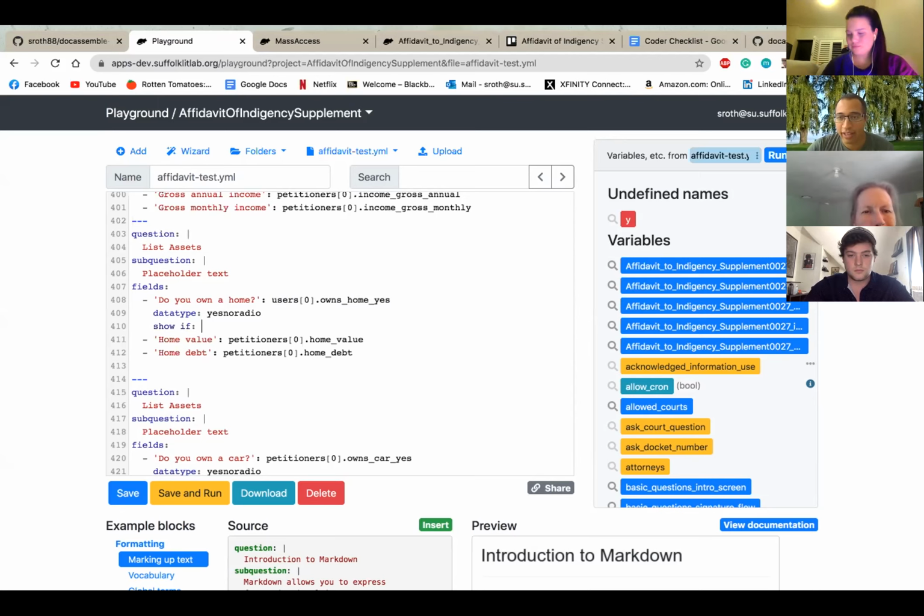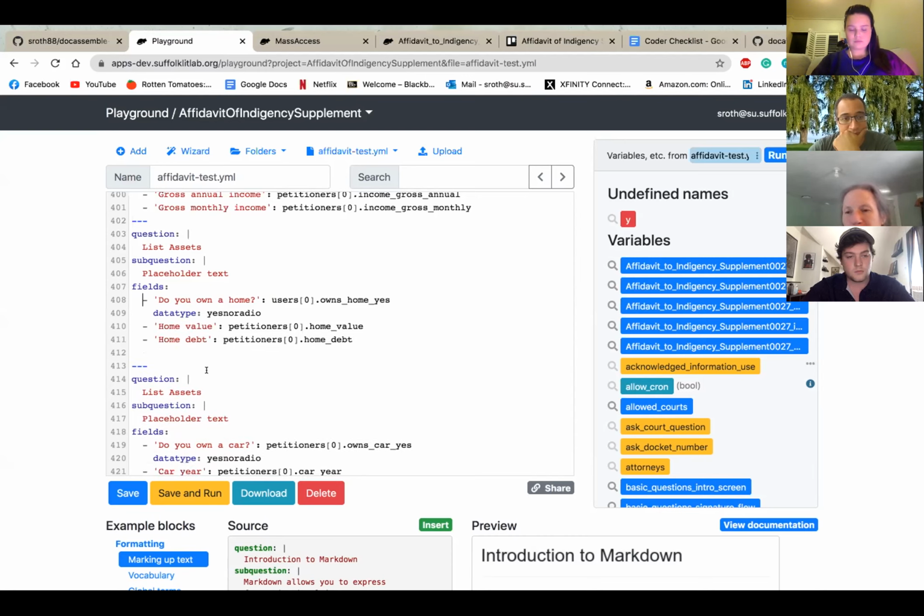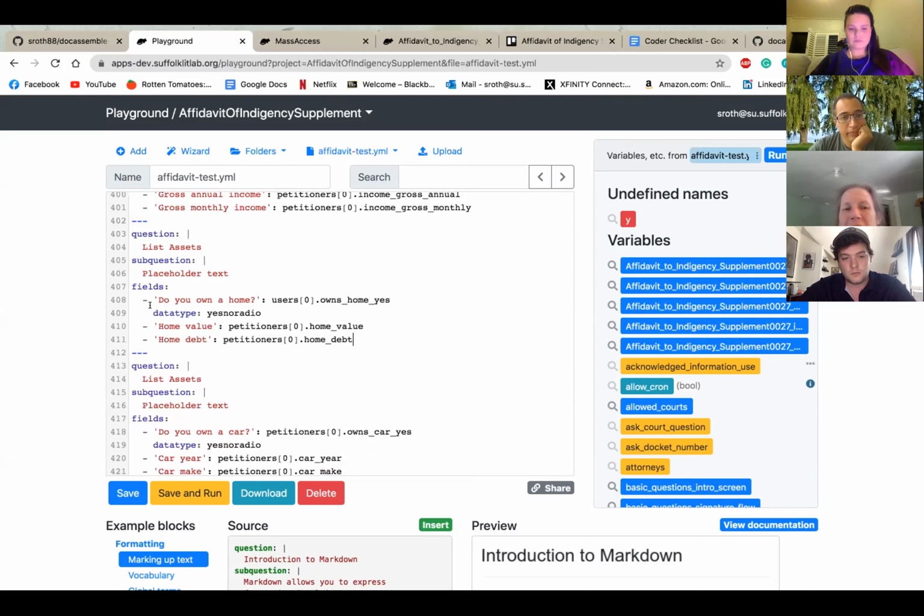Caroline, I think you have a good answer if you want to. I think that if you have the first line next to the dash under fields, you're going to start there, and that's your label and that's your variable, and then everything underneath, like your data type. What are some of the other characteristics that variables have? Like if it was a number, you'd have a minimum or a maximum, any characteristic that has to do with that variable, you would put it underneath.